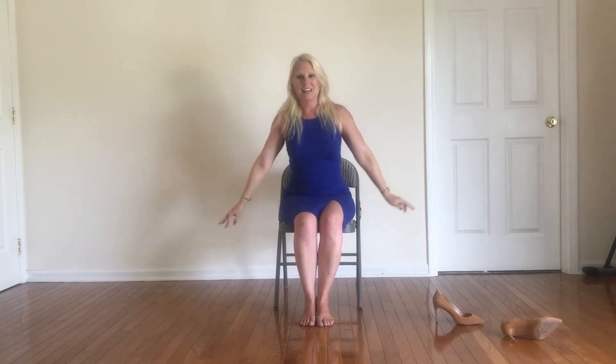Come on back to center here. Inhale, reach on up. Exhale, release it on down. Take a big breath in, inhale, reach up. Exhale, let's just bring those hands to the heart. Give yourself a little moment here for some peace and some stillness — close the eyes. Big breath in through the nose. Let it all go. Let's take the right ankle and cross it over the left — just doing a little ankle cross here.